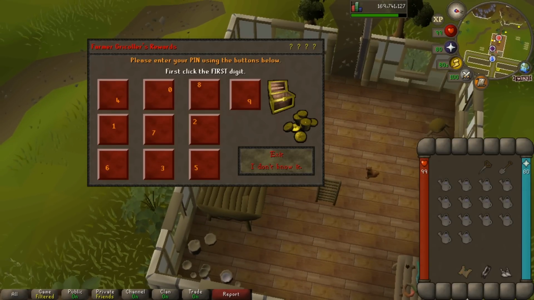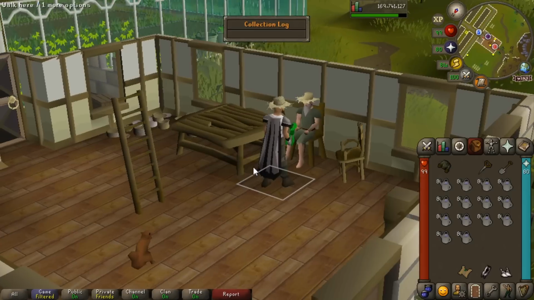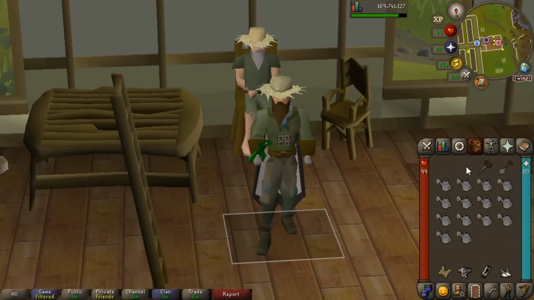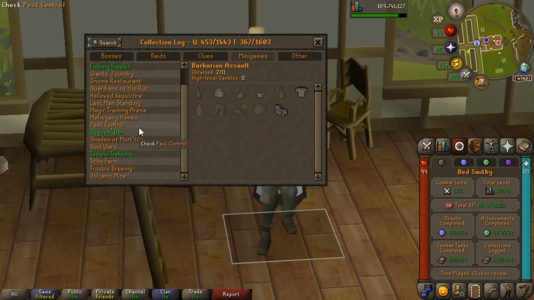Let me just put my pin in. As you can see, Farmer's Torso. Let's buy ourselves one of them. Farmer's Jacket. Get that on the collection log. Boom, boom. Very nice. There we go. Looking very dashing. Looking very dapper. And that is now 453 things ticked off the collection log.